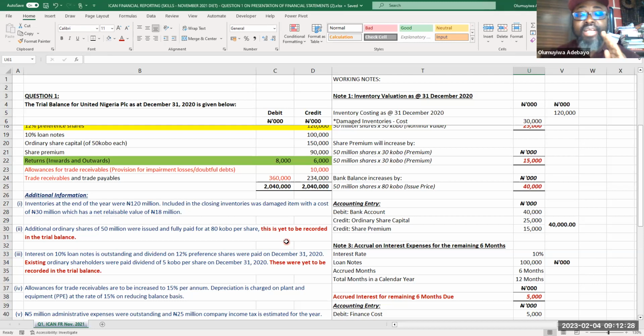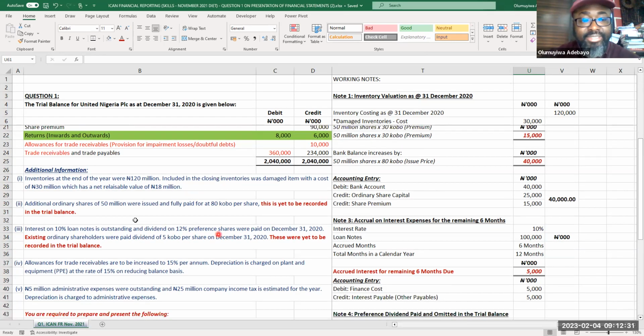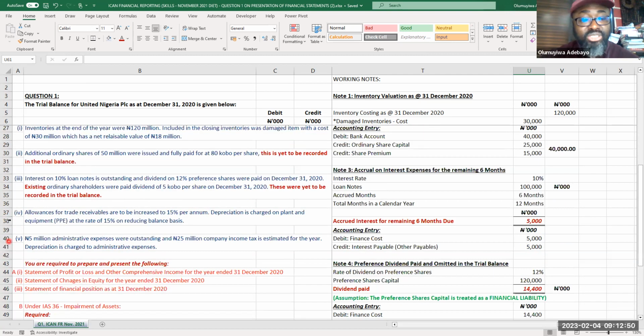Do you get what I'm saying? Which means you can always argue. But in this case, if you go by the principle of understanding how things go on in practice, this will have been much more of the fact that these shares were issued at the end of the year, of which collation ended after the year, and probably that's why it has not been updated in the trial balance. And on that premise, they said existing, though the existing was on December 31st, but probably existing ordinary shares before the new issue as at that date.